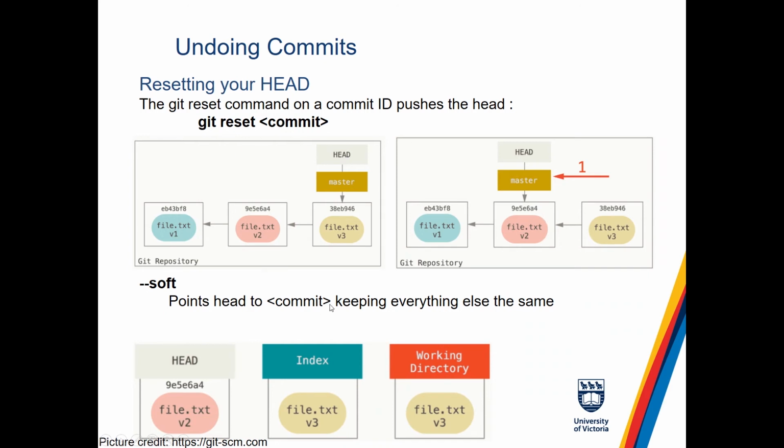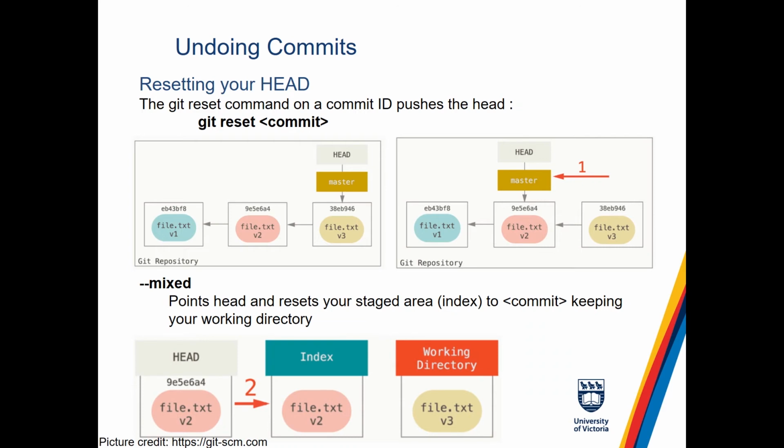What that will do is keep all the changes that you've actually made to your code base. It will retain all those changes, both in your staging area and in your working directory, but will push the head back to where it is. So if you're working here and did some edits, and then you say git reset soft, it'll just push the head back to here. If you have some edits from here which you actually want to add onto this node, that's one way you could do that.